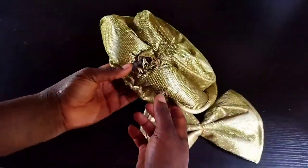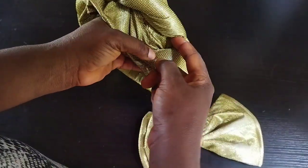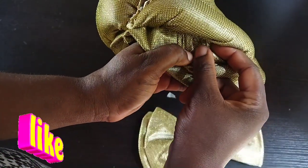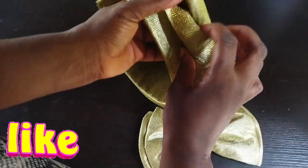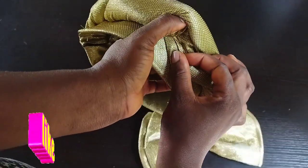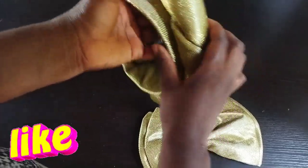So finally the bow is ready, and I'll be attaching. You can see the outcome of my own twist. See the part I sewed. Look closely, you will see it. That's the point. See inside here again. You see they are all hidden. Please don't sew on a part that people will notice where you did your rough work. So make sure you hide your hand very well while attaching.